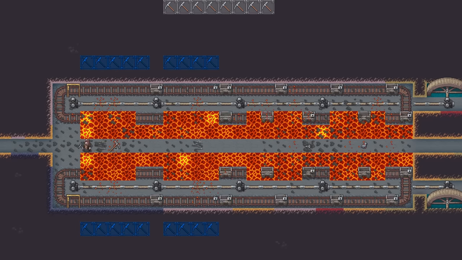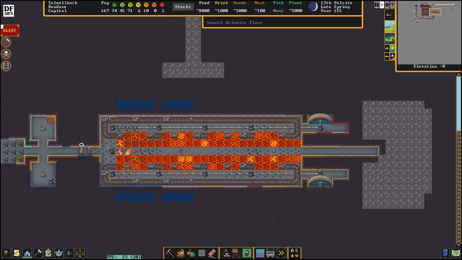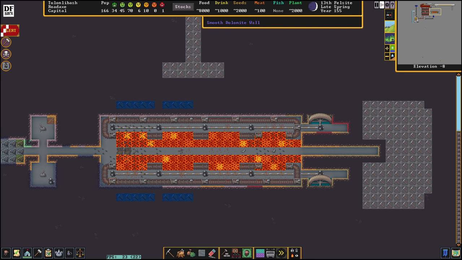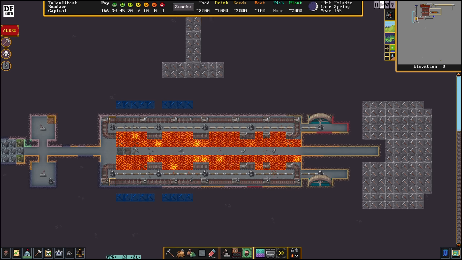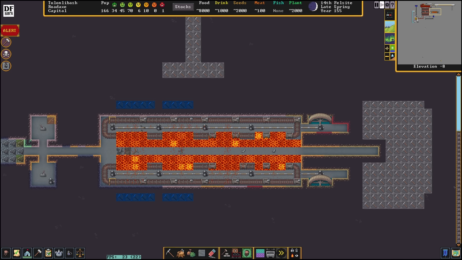Anybody who runs into this room just immediately bursts into flames. The premise of this is that the right side goes out into the open world, where a siege or any kind of invaders would come in, and the left side is the safe area of the fortress. Normally we would have everything forbidden in here and not part of the burrow, so the dwarves weren't running in, but we're doing that as a test. So let's build it.